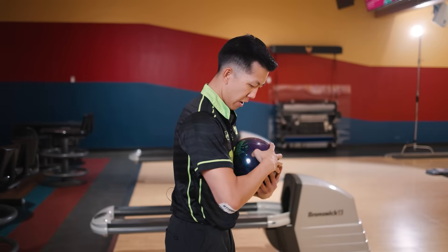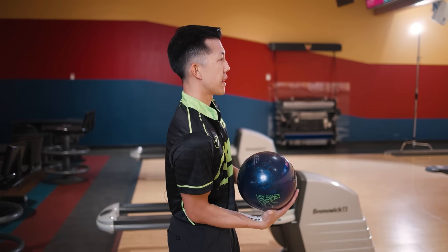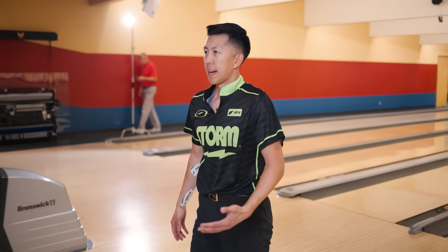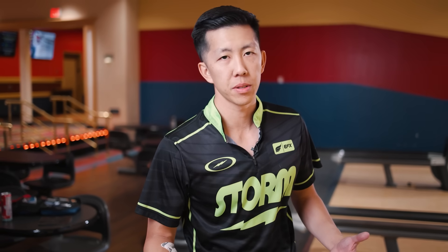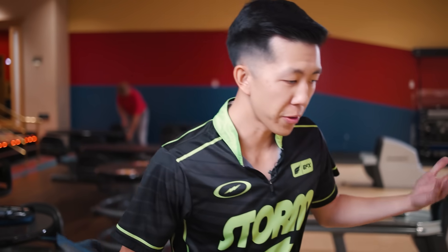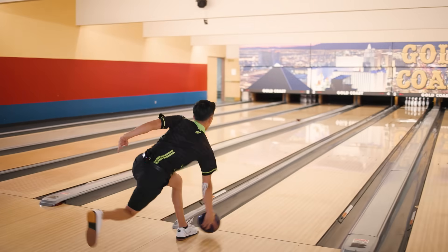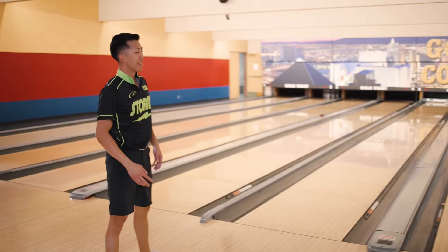When I'm moving left this ball just does the right thing more often than not for myself, which is why it's made a return to the bag. While it is still a cleaner piece, because of the numbers and how high the differential is, it still wants to blend off it really nice. It flares a good amount, so it reads the body of the lane really well. It's just always been a great bowling ball — I've been throwing this thing since college and I graduated in 2016. High Road Pearl in slot number six. Similar alternatives: IQ Ruby, Hustles, or even Wolverines on the 900 Global side.